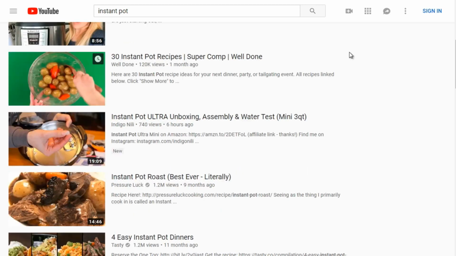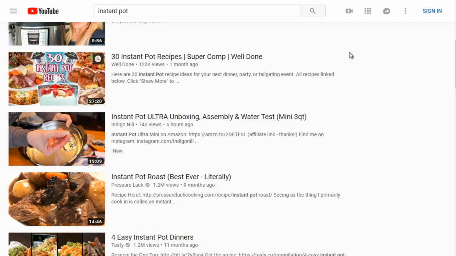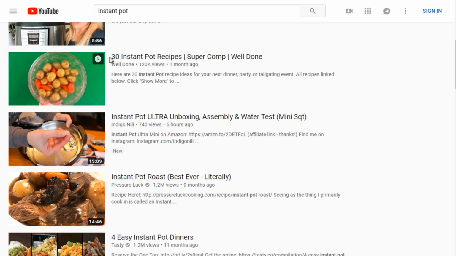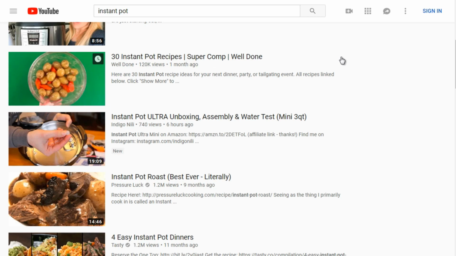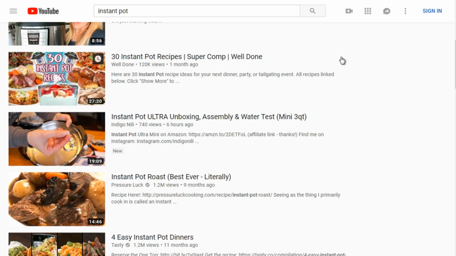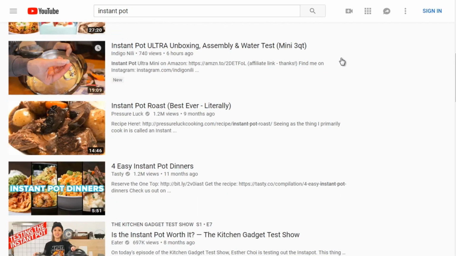So what I was doing is I was looking for recipes that were specifically made for the Instant Pot. A lot of these people that are coming here, they don't know. They're just looking for recipes. So the 30 Instant Pot recipes gives people an idea: oh, okay, I've got 30 recipes that I can pick and choose from.